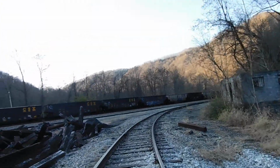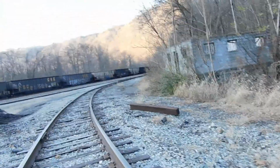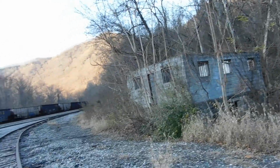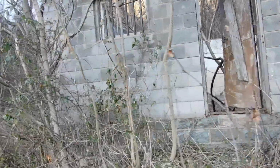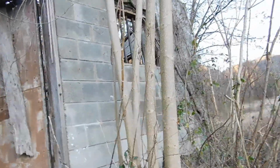Back in the day, they had two different rail lines. Of course, they connected and became one rail line up there, but that second rail line, I think, was basically a passing siding. That way, trains could go on both tracks up there. A brand new railroad tie, and another brand new railroad tie. Well, going to the Quinnimont jail. I've been here before. I've got an older video on my YouTube from over a year ago when I first started.